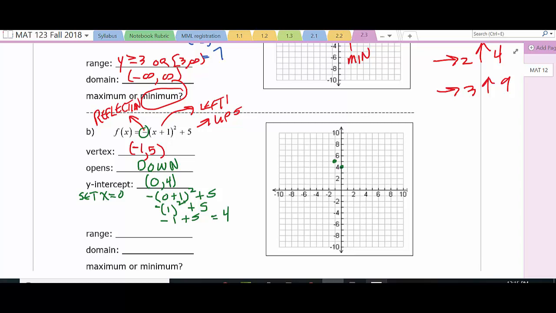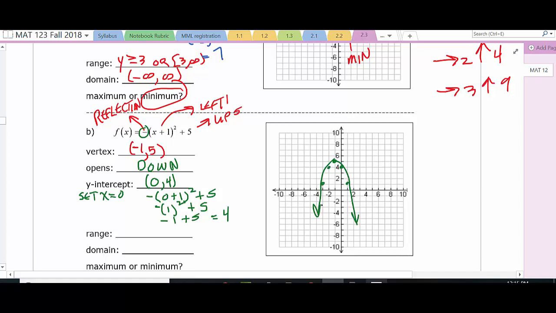Okay, so what you're going to do is go over 1 down, and then back to the vertex, over 2, and then 1, 2, 3, 4. That's good enough. Okay, right? So that's how you can draw parabolas very easily. So just go 1, 2 right, 1, 2, 3, 4 down, and that's good enough. You can also do 3 and 9. Then go left. Left 1, down 1, left 2, down 4 like that. And that is a perfect parabola, okay? It's graphed very accurately, okay, like that.